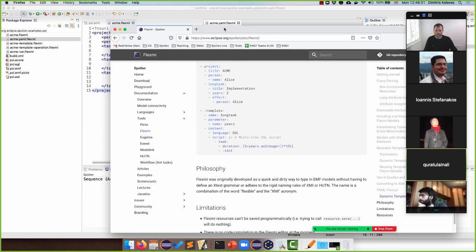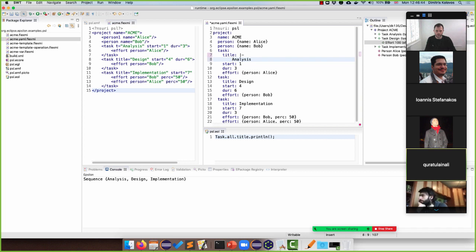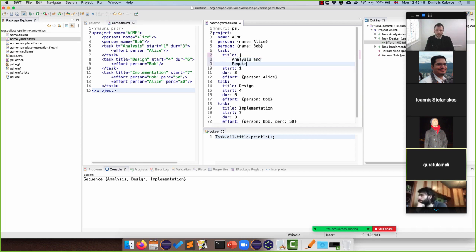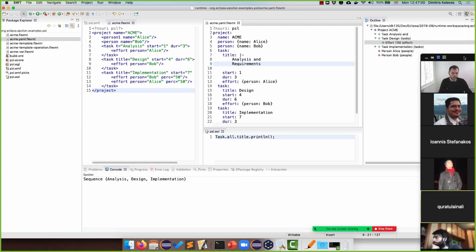So if we had a multi-line title for, say, a task, and we'd call this, say, analysis and requirements, YAML has this nice syntax where we can break text over multiple lines.